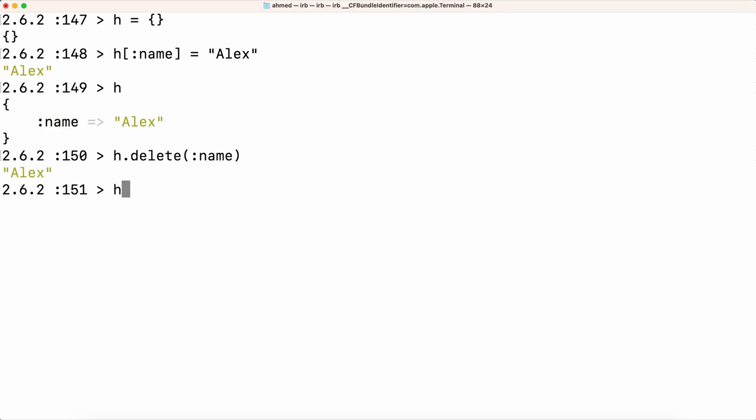For example, h is now empty. This hash is now empty because the name is now deleted. So if we use h.delete again, because h is now empty, it returns nil. It means that the key that you want to delete is not present in this hash. Okay.